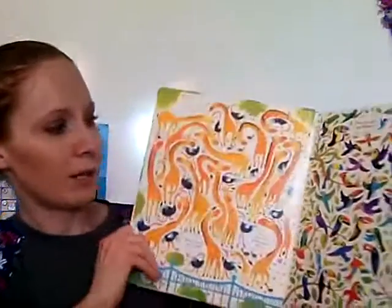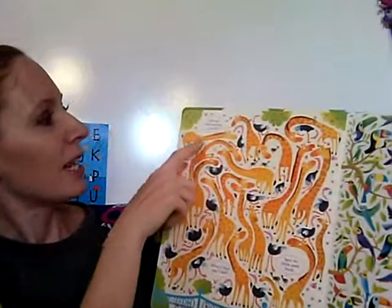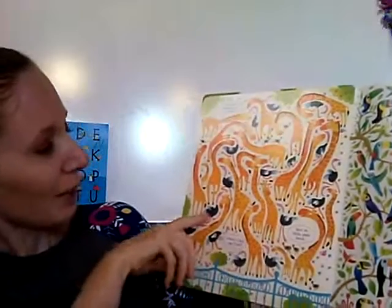Then we have the picture puzzle books, and I think we have 4 of these picture puzzle books. This is Zoo Picture Puzzle Books. Super pretty graphics, really colorful. These ones are a little trickier, so these are for the older kiddos, probably 4, 5, 6, maybe even 7 years old. And it'll say things like, can you find my bag of nuts? And then you have to look on the page.